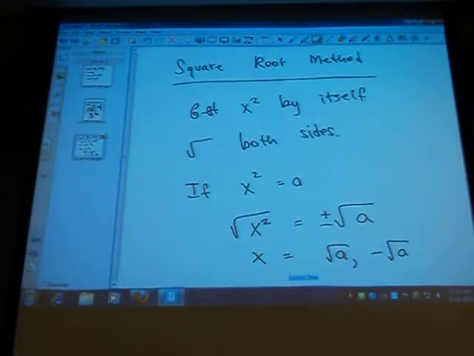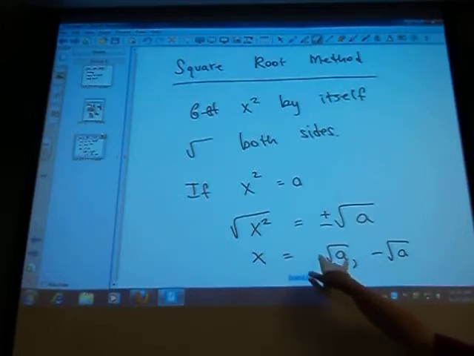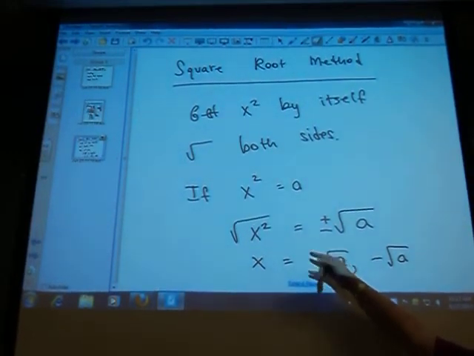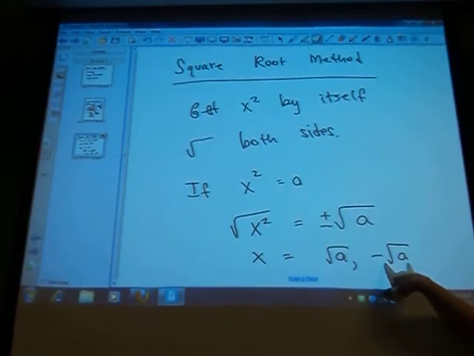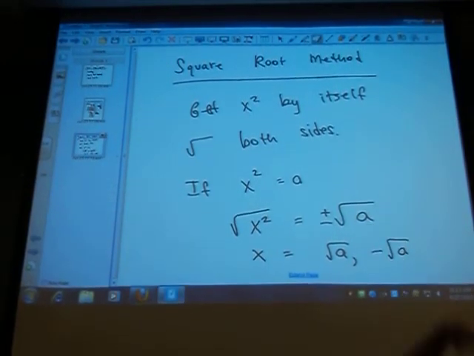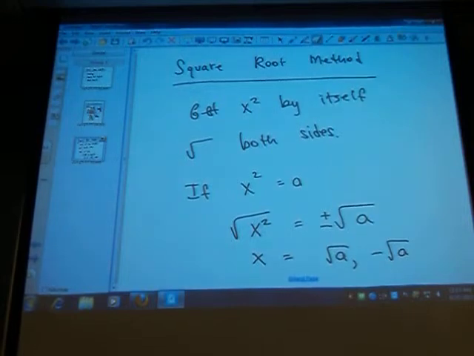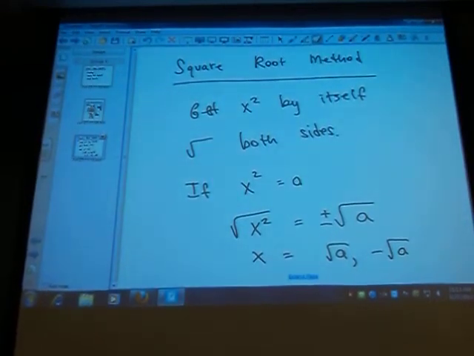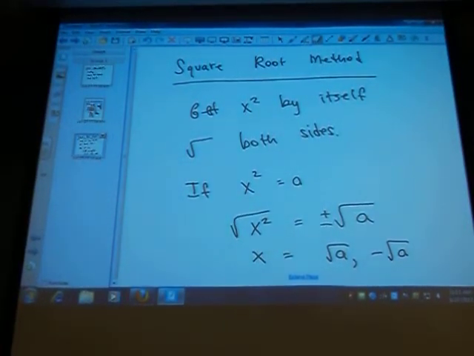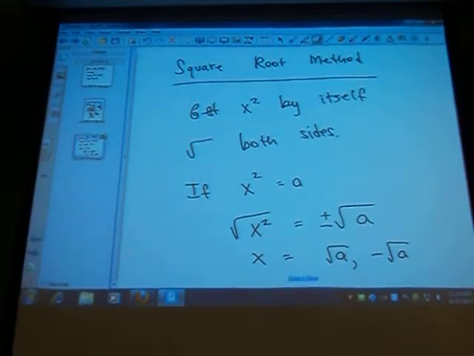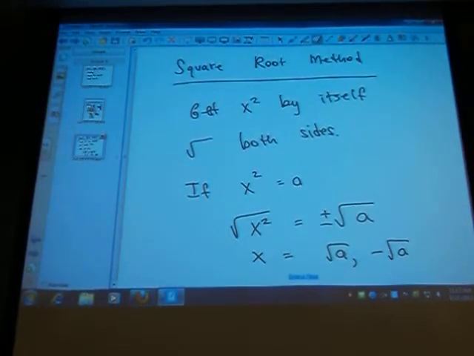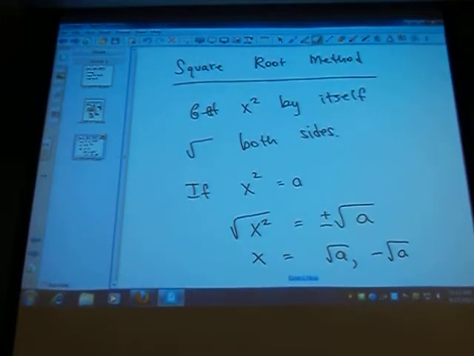You don't need to write the plus in front of the positive one, just the negative one. So if you've got x squared equal a number, well, the square root would be x. The negative square root, when you square it, would also give the positive answer. So the general rule of thumb is if you take the square root of a number and it wasn't already there, you need to have a plus or minus in front of it.